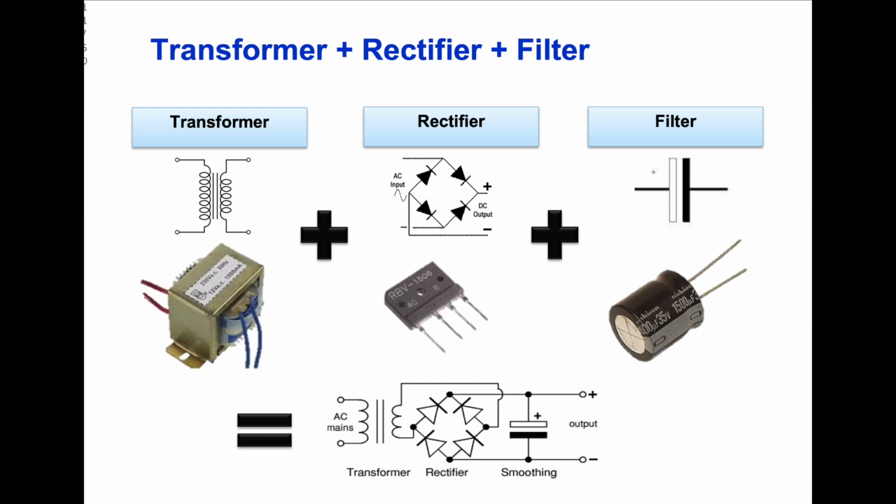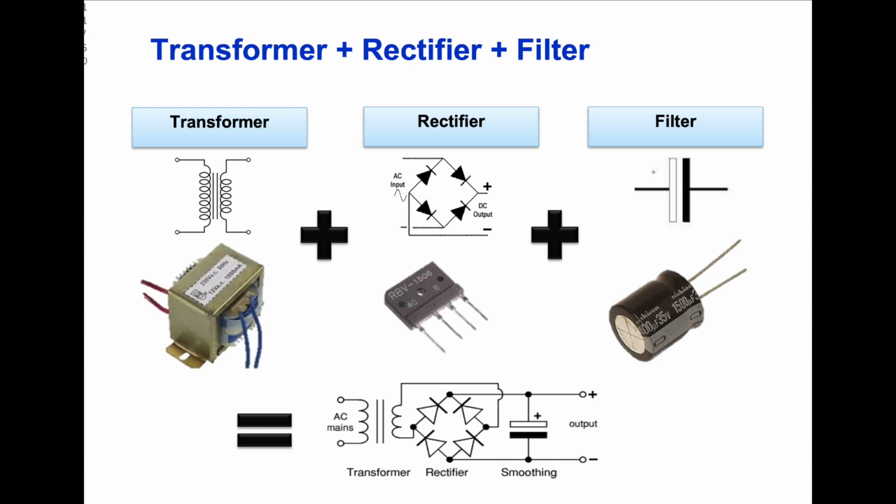So after the rectifier, the voltage will pass through the filter, so transformer, rectifier and filter. The function of the filter is to smoothen the DC from varying greatly to a small ripple. So we will have the unregulated voltage output after it passes through the filter.